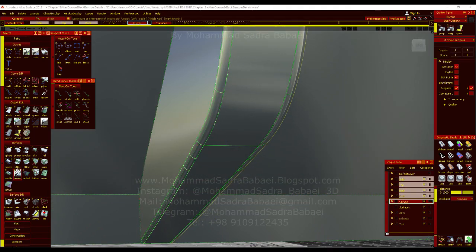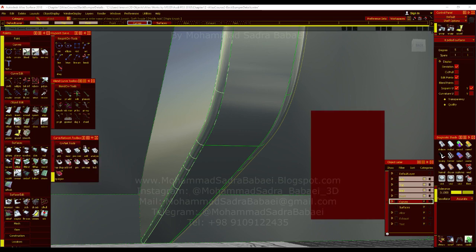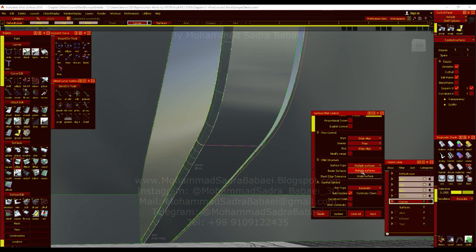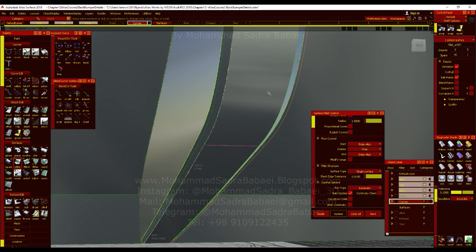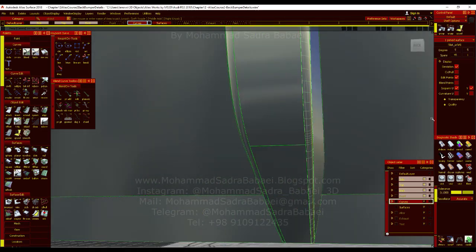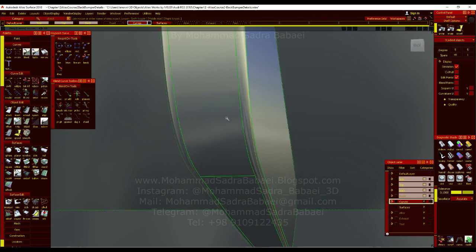Or you can uncheck the Bezier surfaces, so you have, for example, 3 surfaces, or you can add the single surface tool, so it's one surface. So for filleting it's much easier for you to click on those surfaces.